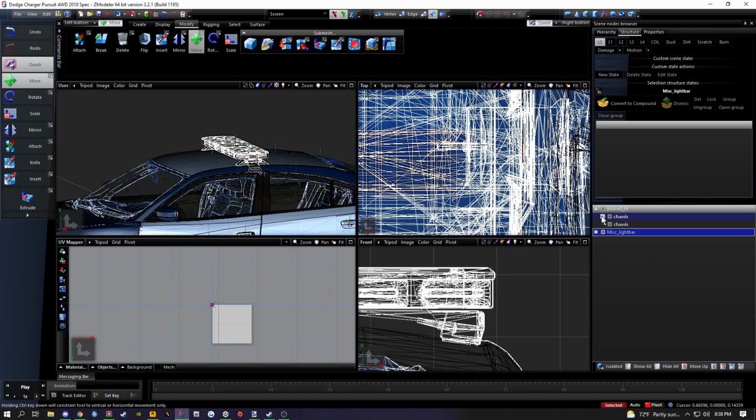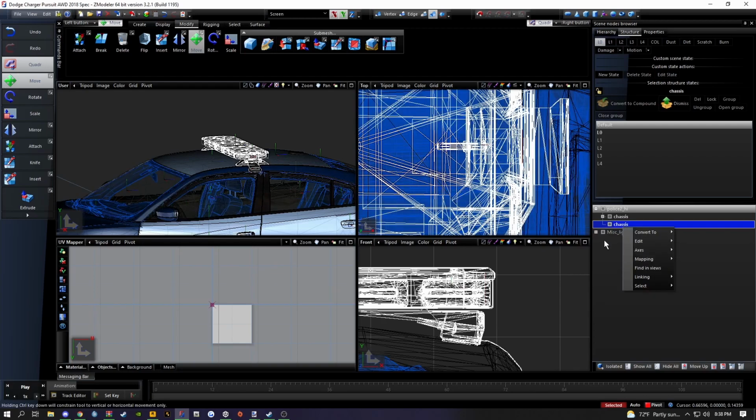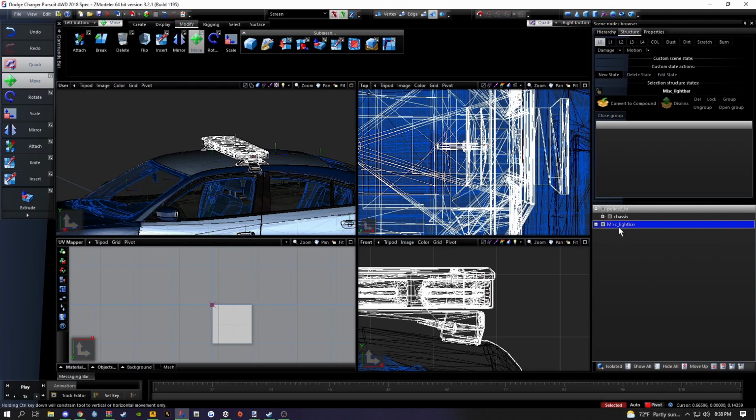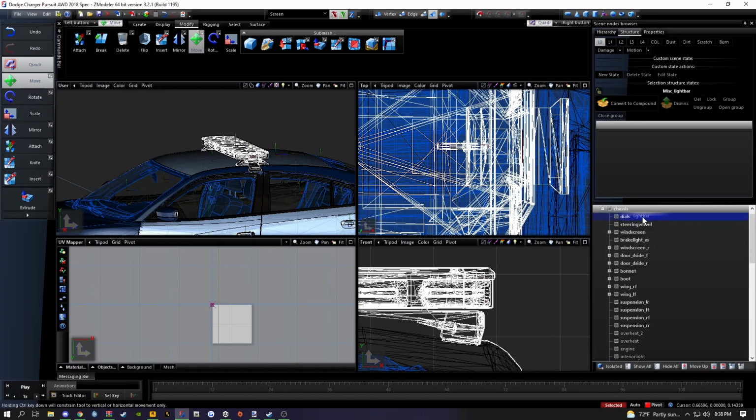Make sure you don't have two chassis here. If you have two chassis, because a lot of times when you go to copy things, it'll make a copy of something you don't need. But if you grab it, highlight it over that, highlight it over this, I would start putting everything right under dials. Click that, there's your light bar right there. Perfect, exactly what you want.